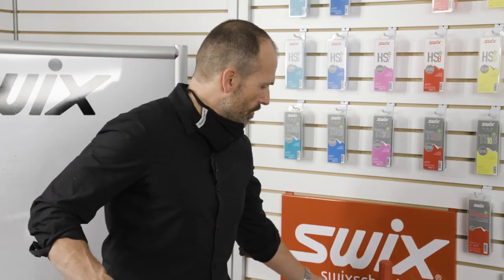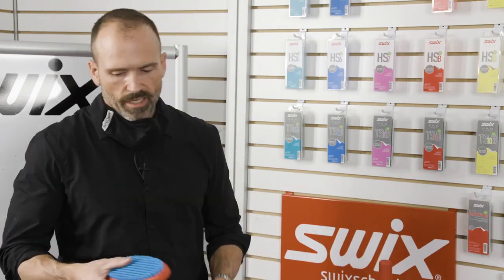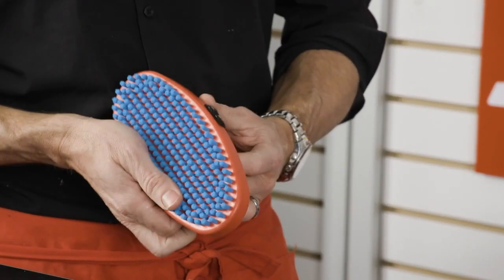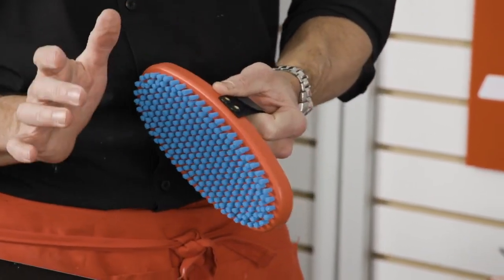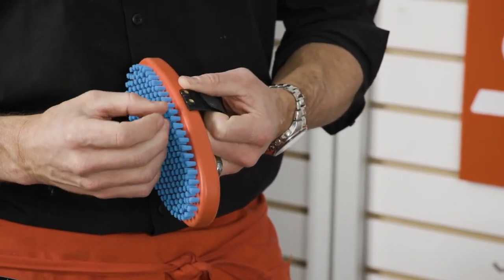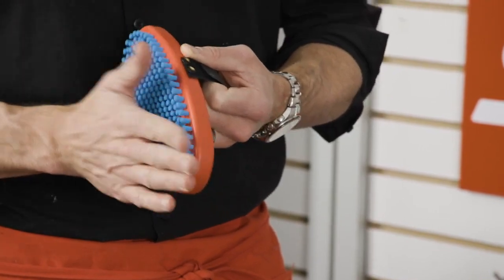Where does the horsehair brush go compared to the blue nylon? The blue nylon is going to be our softest in the progression. This was the softest one we had available. But a lot of it depends on the length of the bristle. If it's a longer bristle, it's going to be softer just from its length.